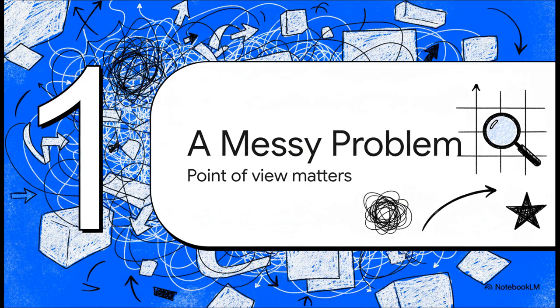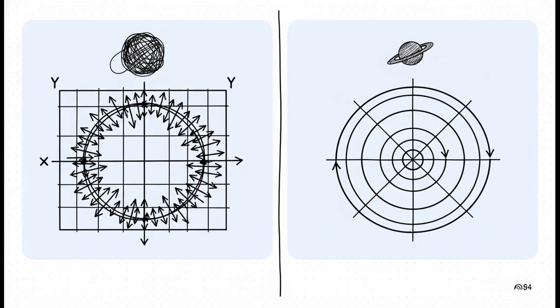We're about to see why picking the right set of coordinates, your mathematical point of view really, can be the difference between a total headache and a genuine breakthrough. So, just take a look at this. We're looking at the exact same physical situation, a particle just going around in a circle. Now, on the left, we're using your standard x and y coordinates. The Hamiltonian, which is basically the recipe for the system's total energy, looks pretty messy, right?